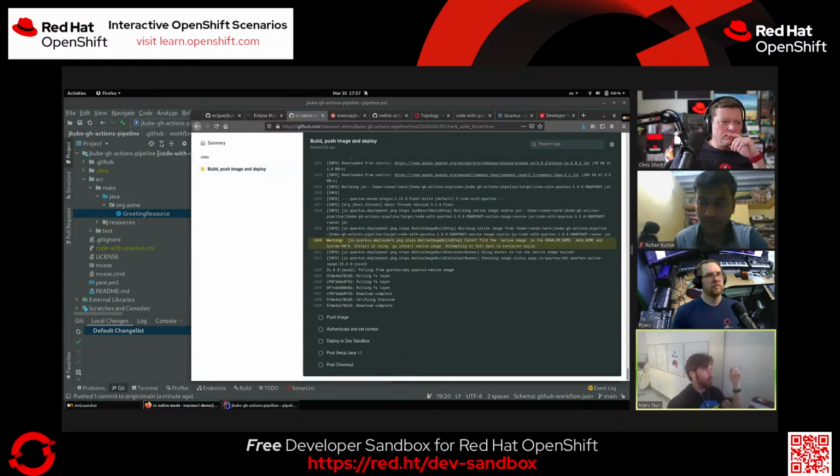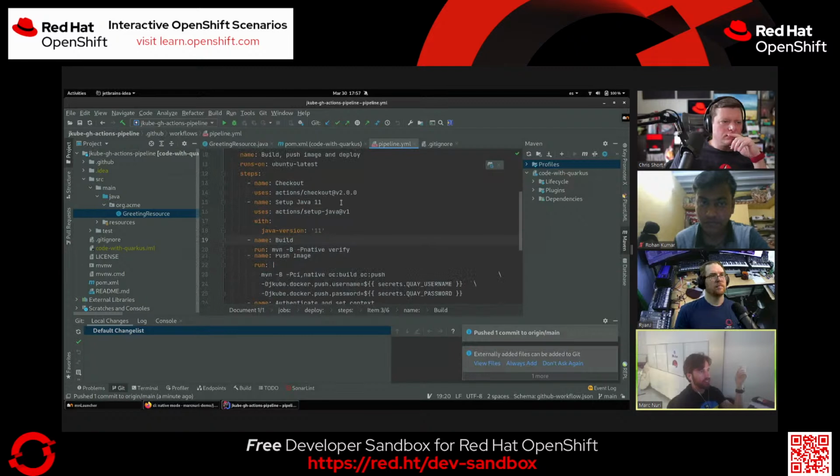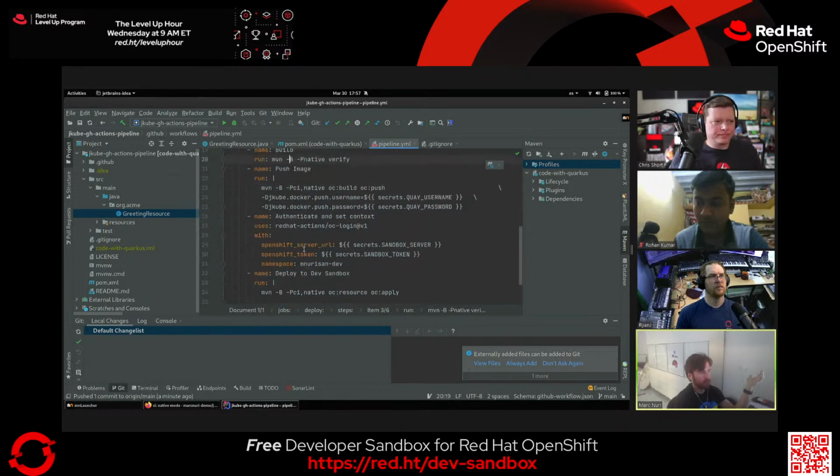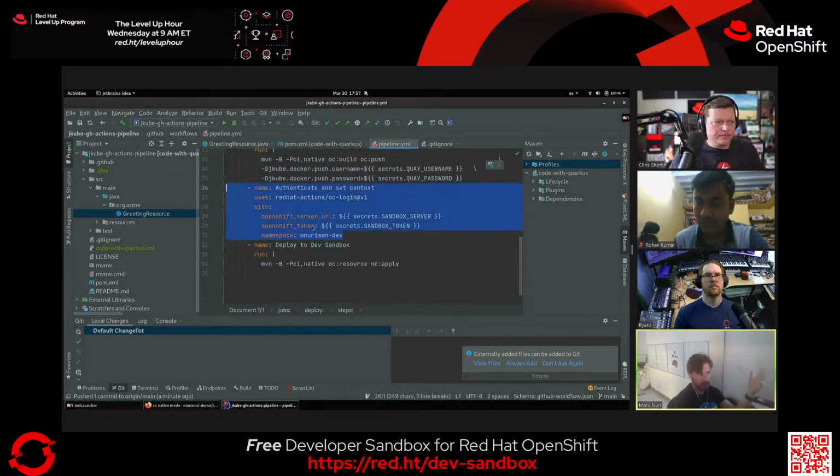But if we review the pipeline here, this can be a build step in any other CI environment, Jenkins, Travis, Circle, anything, and it's very easily ported. You just need to run a few Maven commands. This part is not portable, but obviously you could use oc login or whatever, or you could configure the OpenShift credentials using our plugin. I used this because I wanted to showcase this other tool and how well it integrates. But the pipeline is really simple.